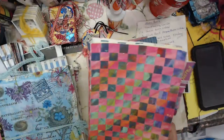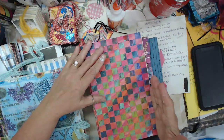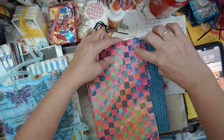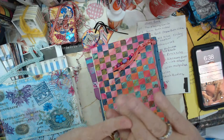So here is this, it was like 2016. This was before I was streaming, and I was trying to draw a horse. And I tried. This is a little book that I made, and it's done by weaving the paper. You cut the papers on two strips of paper, two pieces of paper, and you don't cut up to the last line. You only cut all the way up to this last point. So this is solid, and then on the side is solid. And then you weave them together, and it's like this, over under over under over under. It's a little book that I made a long time ago, and you can see the weaving of the two papers.